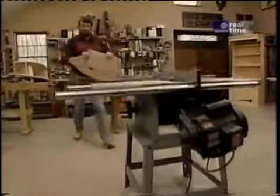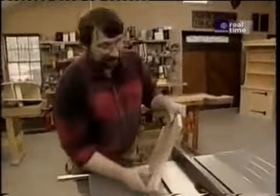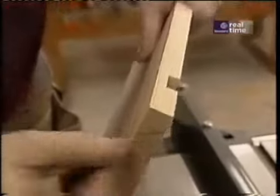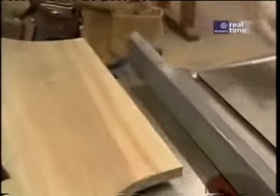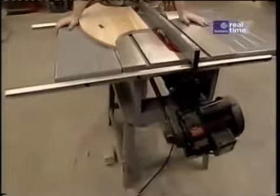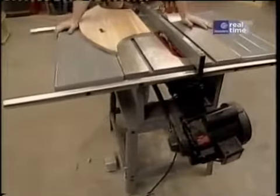Well, the next thing I want to do is bevel the top edge of the sides. It's the same 12.5 degrees that we've been working with. Now, I'm going to use my contractor's saw today. It's a lot lighter and a lot less costly than the shop saw that you normally see me use, but it does the job just as well.